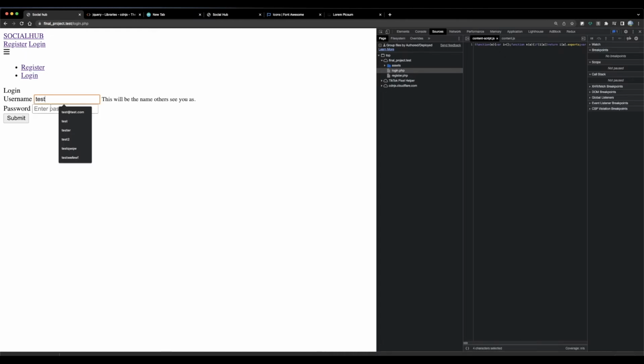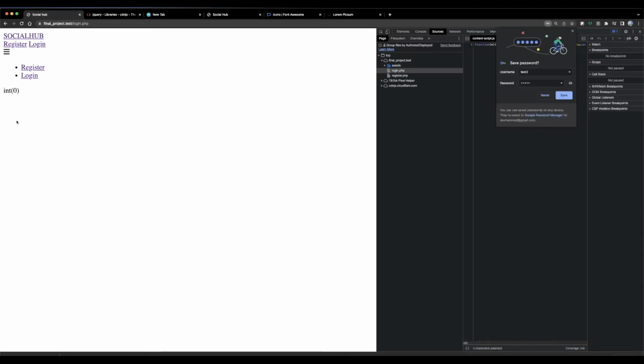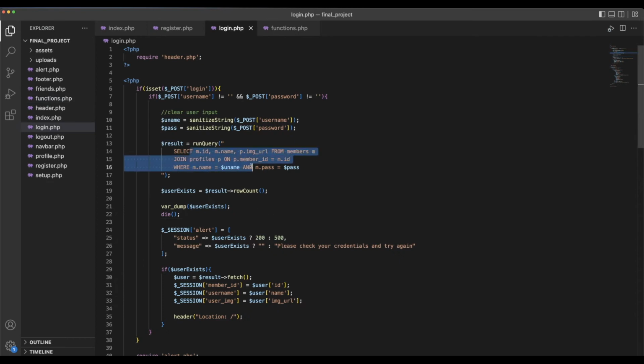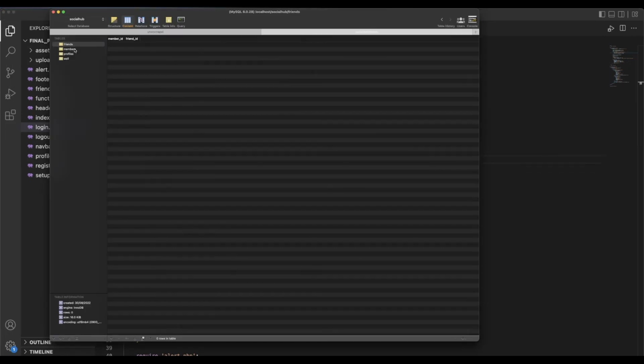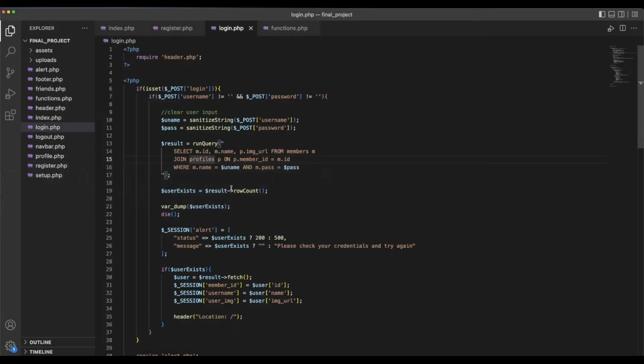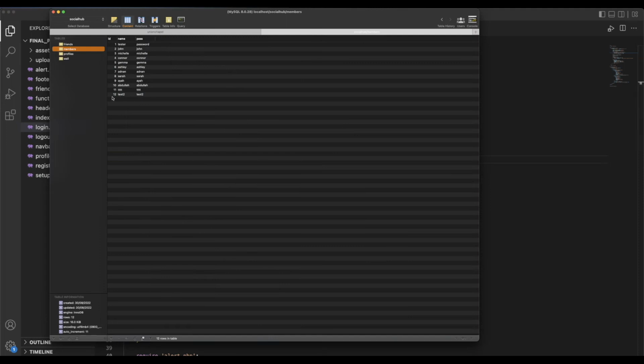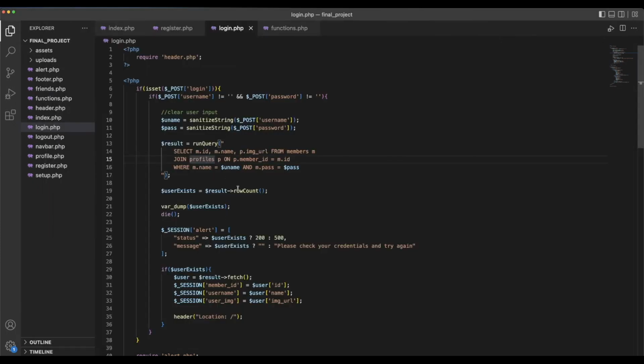And I'm gonna type in test2, and then submit, and it's telling me that there's no records, so the row count is 0. So this is not returning what we want it to return. And the reason why that is, we're trying to join the profiles table for the member right here, member with ID 12. And the profiles table doesn't have any row with the member ID 12. So because it doesn't have this data, it's not returning anything.